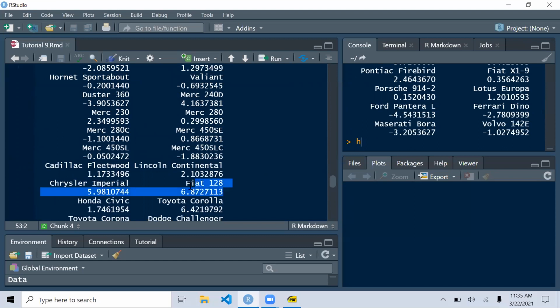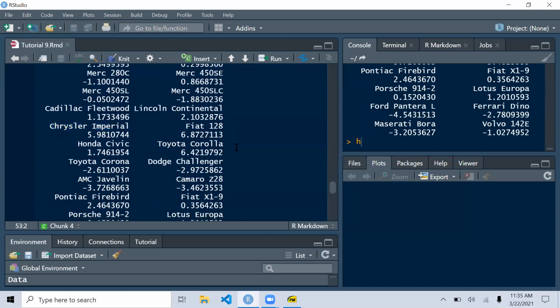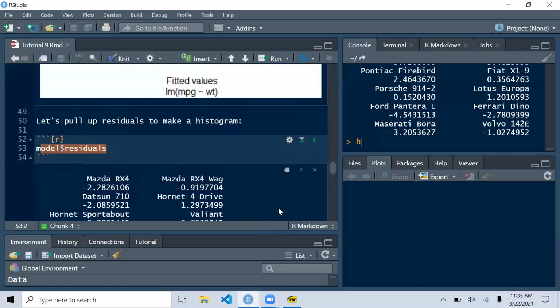So this is the actual residuals. It's a phi 8, actually. So you can see that this is an outlier, and the other outliers are over here. There's an outlier at phi 8, Chrysler Imperial, and I think it was Toyota Corolla. So these are the outliers here, this one and this one here. If you're ever curious to figure out where the outliers happen to be, you can use this.